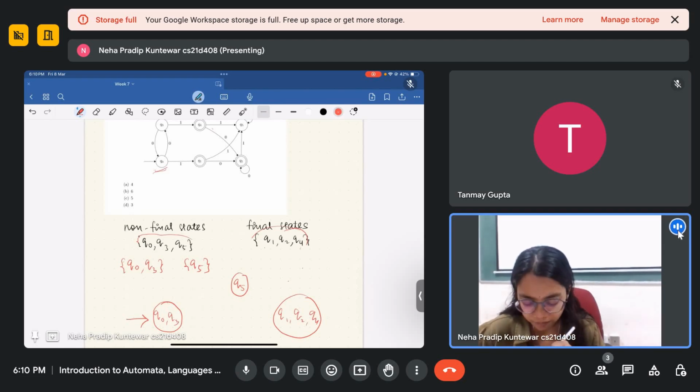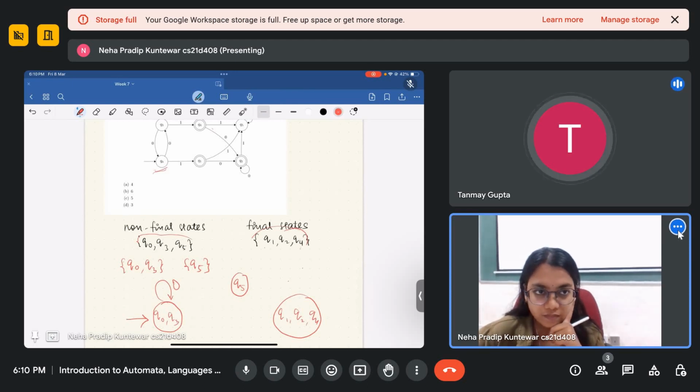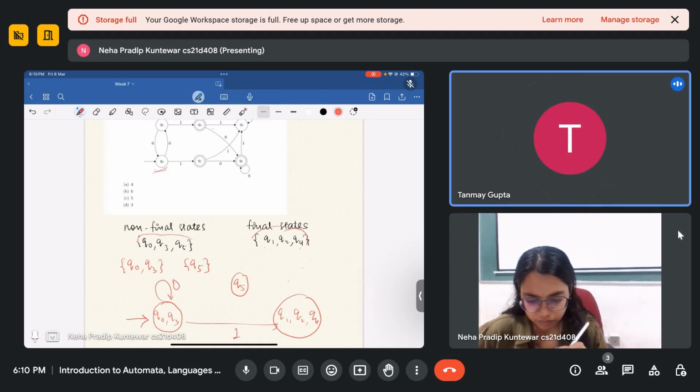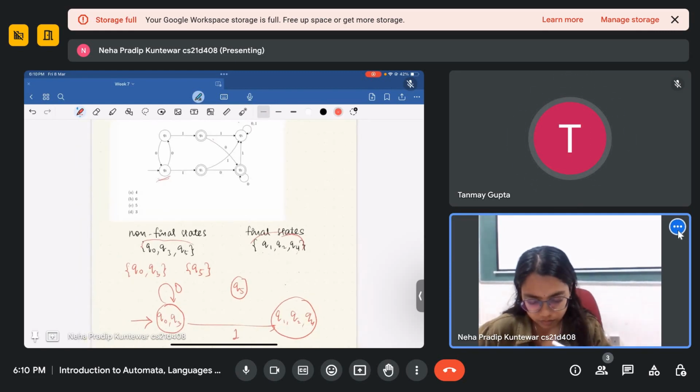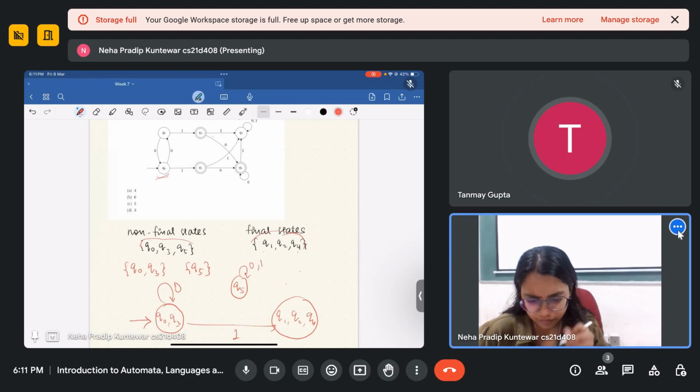Now, how do we draw the transitions? So from Q0 or Q3, if you see a 0, then you basically stay there. Can you tell me where should we draw the transition for 1? Q1, Q2, Q4. That's right. Then from Q5 you basically stay there on 0 and 1. Then from Q1, Q2, on 0 you stay here, and on 1, yeah, on 1 you go to Q5.